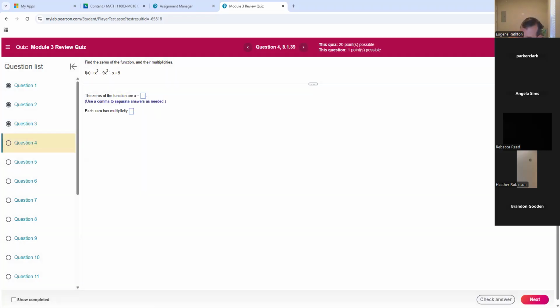All right, let's see what number 4 has. Oh, so number 4 is the one where we actually got to factor it to get our zeros, okay? So I got an x to the 3rd minus 9x squared minus an x plus 9. Now, y'all, on this problem, everything will be identical to mine other than the 9. So y'all have either a 7 and a 7 there or a 5 and a 5. It'll be similar. So it's going to work out the same way that this one we're about to work out goes, okay?